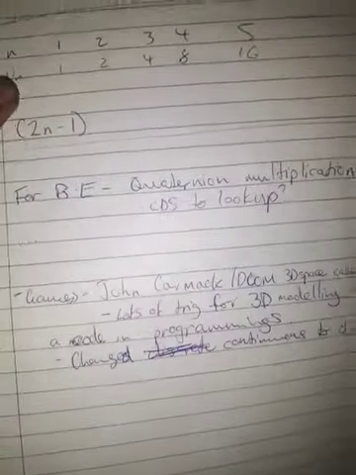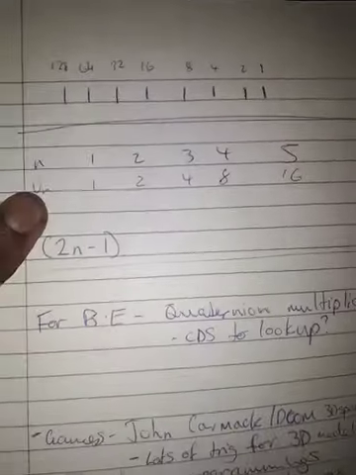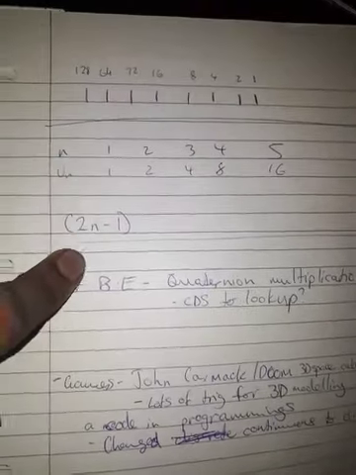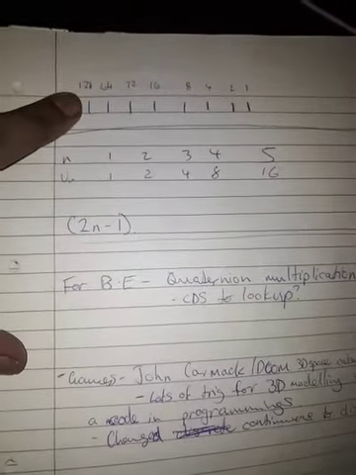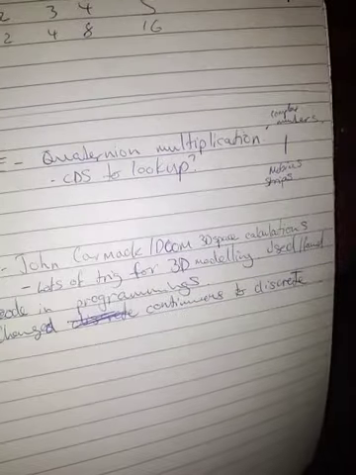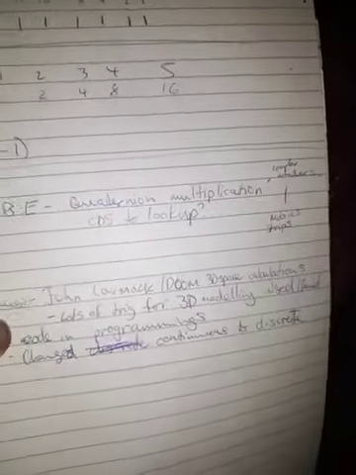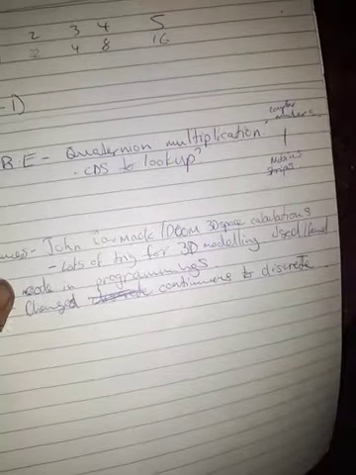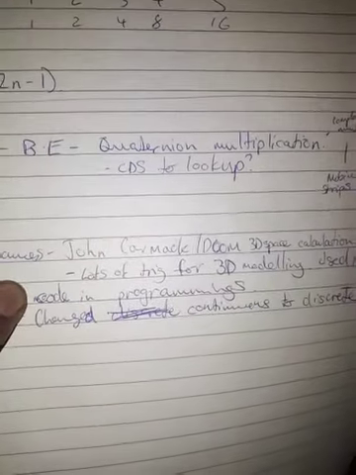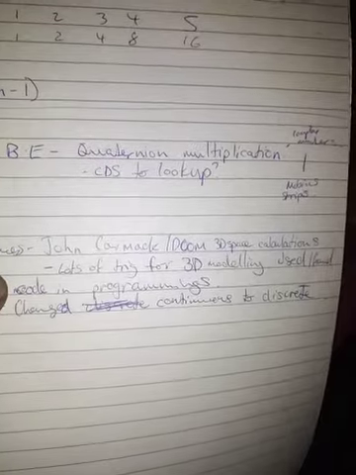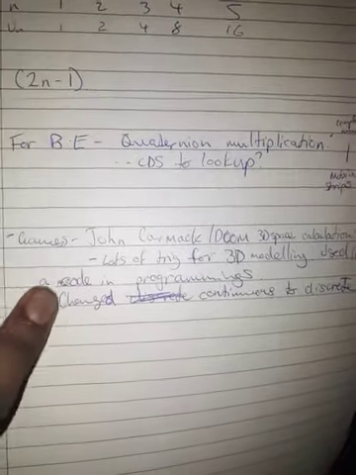I don't know what this is, 2n to the 1, 2n minus 1, this is some... Oh yeah, 2n... No, this is something else, this is completely other stuff. Oh, quaternion multiplication, there you are, that's for you. Arif, you asked me about quaternions before. And John Carmack doing 3D space, I don't know what this is, that would have been about modelling in 3D games and stuff.